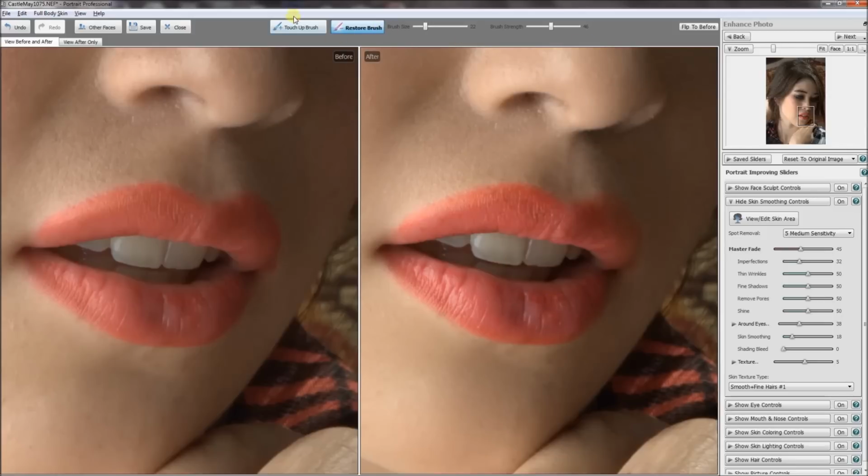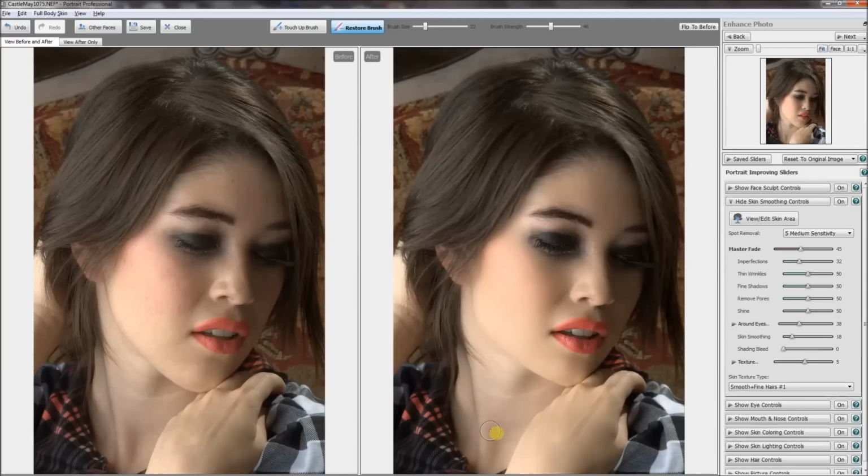There's some makeup flakes here, which I'll show you the touch-up brush. And you can see that that's not very nice. So I'm going to remove that and leave it as it originally was. I'm going to fit here and see the entire face. And that looks fairly pleasing. Moving the hair edge over. The hair edge over here. And that image, I would say, is usable the way it is. This little thing is in the original image.